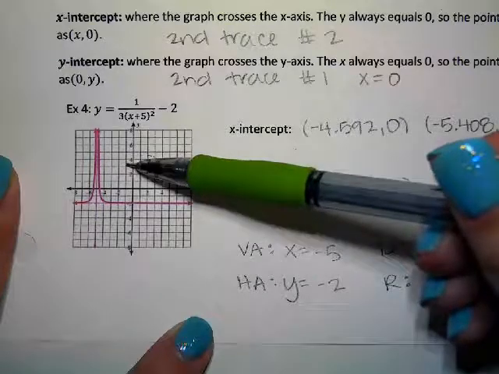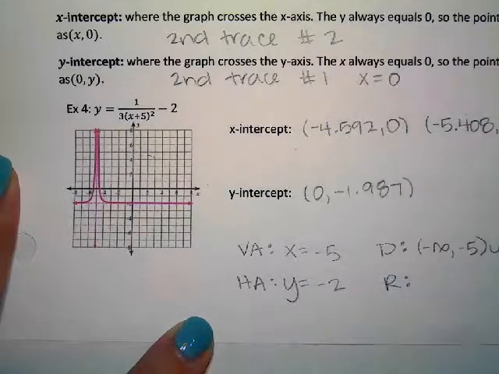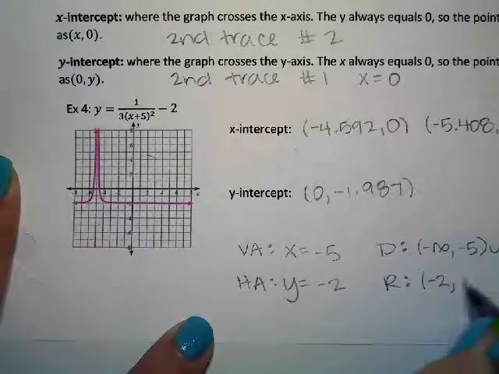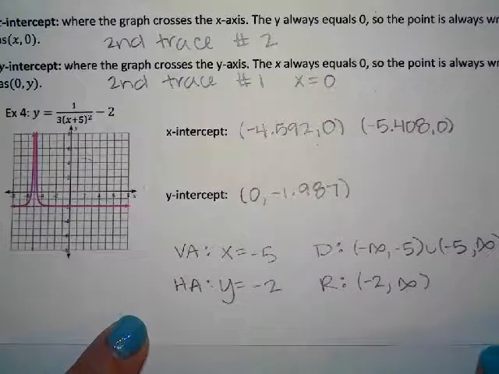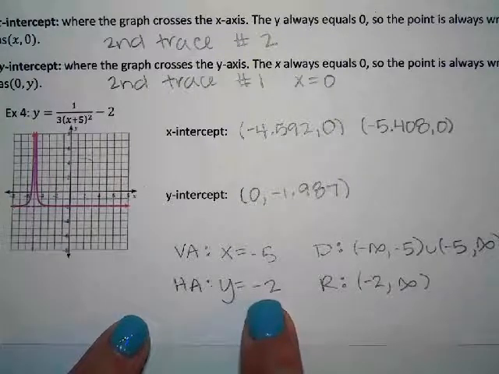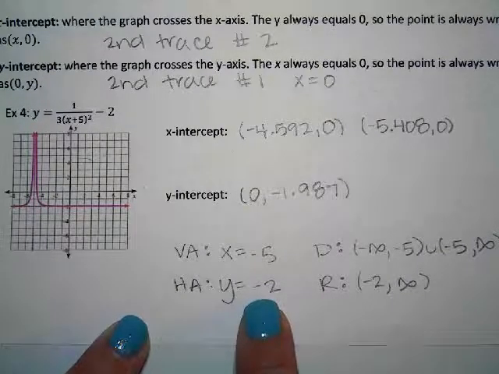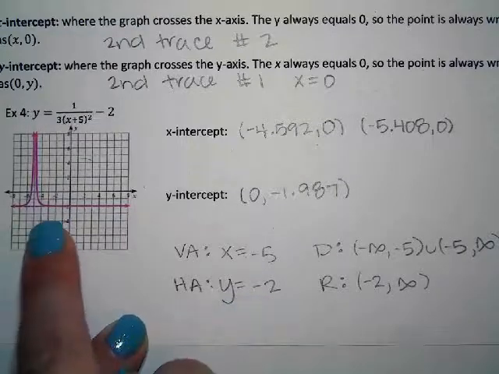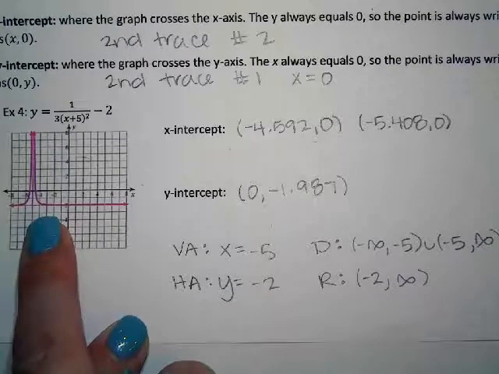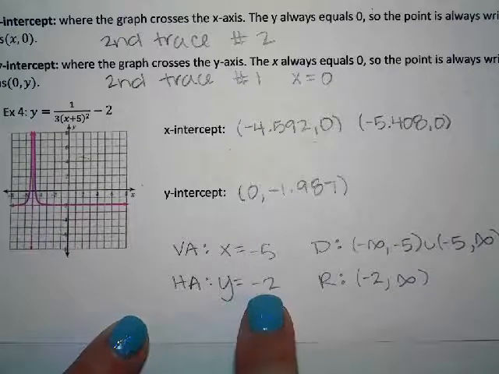So it'd be what? -2 to infinity. Okay, good. And you don't use brackets, because these values are excluded. They are not part of it. If I said, hey, show me where the graph has a y equals -2, where there's a coordinate that has a y value of -2, you wouldn't be able to show them because it's an asymptote. So the curve's getting really close to a y coordinate of -2, but it's not actually happening. Okay, good question.